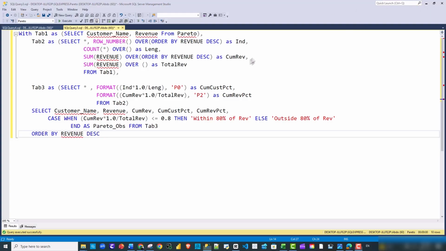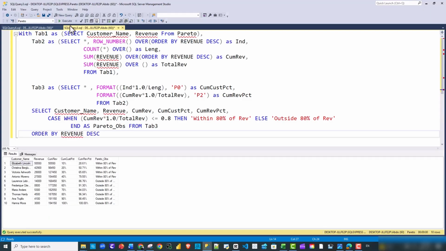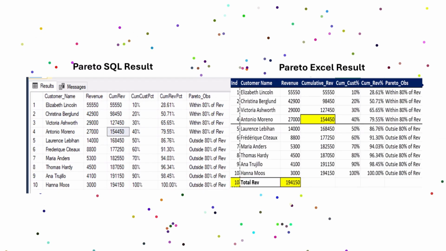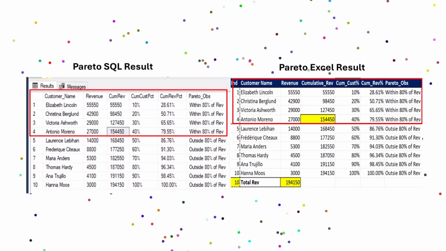Okay guys, I hope it's gonna work. Execute. Let's hide above. It's working, guys. Oh my god, thank God. So here we have, as the result we got in Excel and DAX Studio, 4 customers form almost 80% of the revenue.